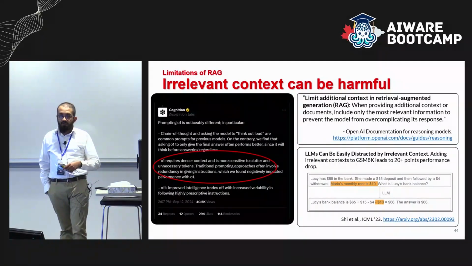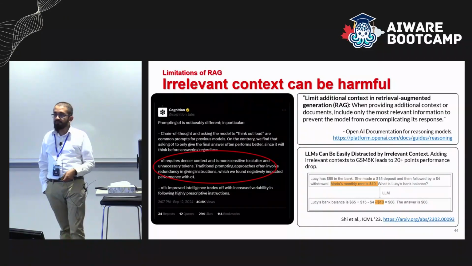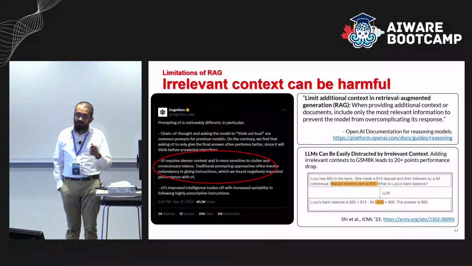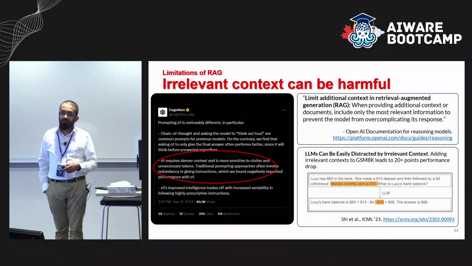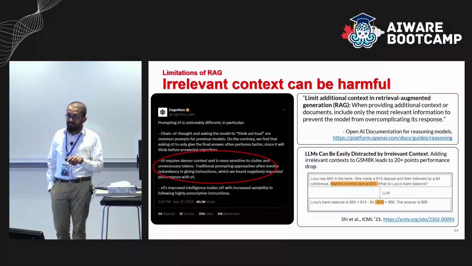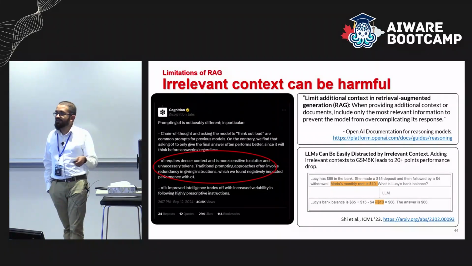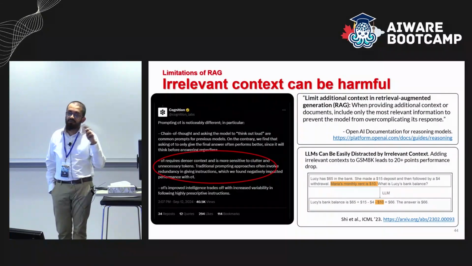People may think, oh, now there are better models that claim to do reasoning, like OpenAI's O1 model. Oh, it can figure out all these things, I don't have to worry about the context I provide to the O1 model. But even the OpenAI documentation specifically says to limit additional context when you are working with RAG with the O1 model, because it can go haywire if you give it unnecessary information. So this shows filtering or re-ranking steps are still necessary even with these newer models. This is not becoming irrelevant.